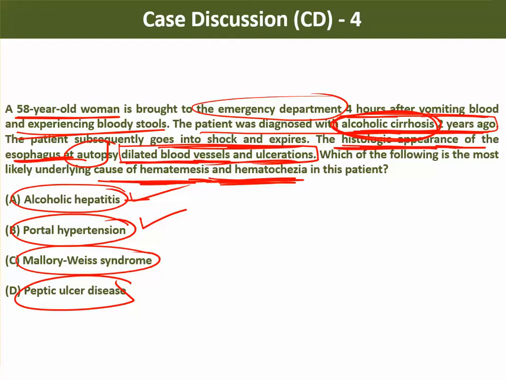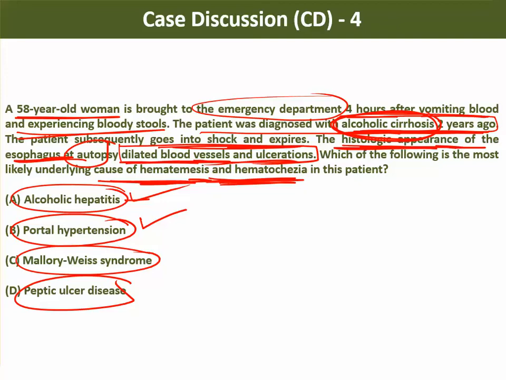Even hemorrhoids can happen. Understand? So in this case, if you had seen the hemorrhoidal vessels, that also would have been dilated. That's why the patient is bleeding in the rectum. The bloody stools are coming because of the rupture of the hemorrhoids. Likewise, they can produce dilation of blood vessels in the collaterals in the lower end of the esophagus. So that will rupture and the patient will bleed.